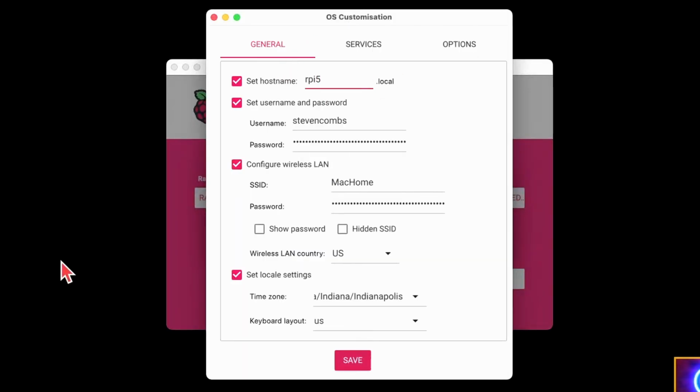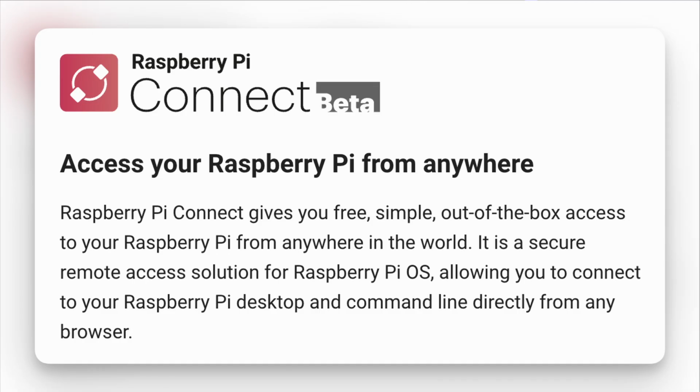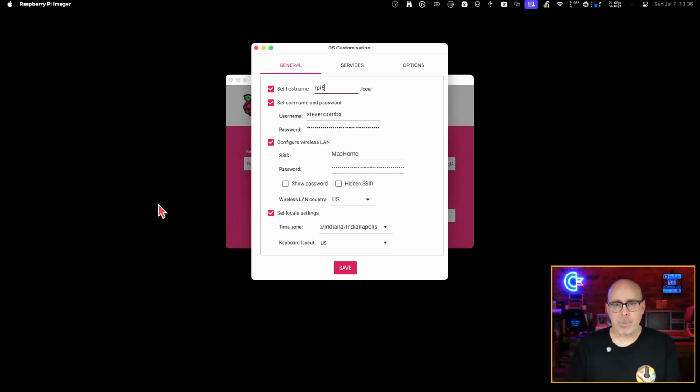There is something new for the Raspberry Pi 5, and I'm probably going to do a video on it, called RPi Connect. RPi Connect is a free service from the Raspberry Pi folks where you can go in, create an account, set up your Raspberry Pi 5, download the RPi Connect software on your Raspberry Pi 5, and you can access that Raspberry Pi 5 anywhere in the world. It's making me change the way that I think I'm going to use this Raspberry Pi 5.